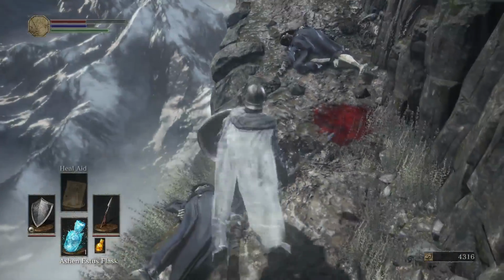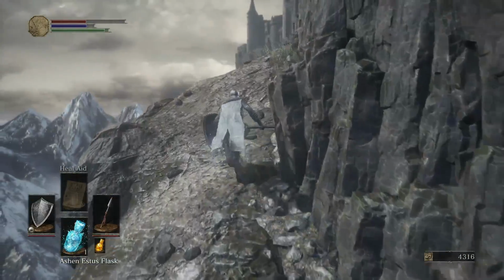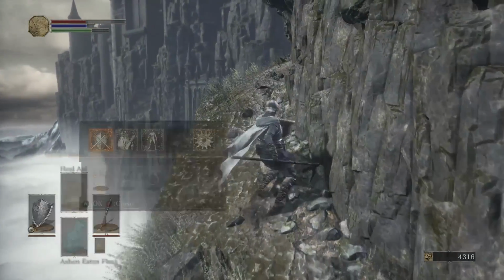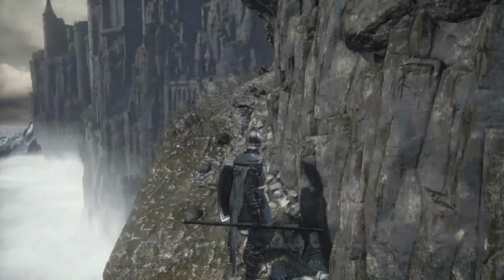Let's grab the 5 fire bombs. See what I mean where the fire bombs are kind of a waste of a starting item? You get 5 right there. Oh my gosh, did I even equip the ring? Yes, I did. It's already equipped. But let's equip our fire bombs because those are useful.